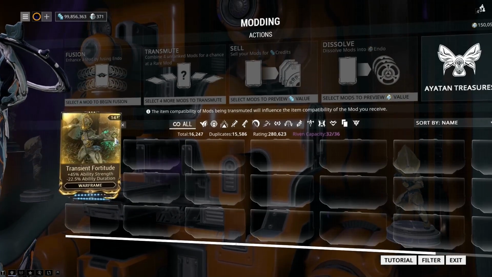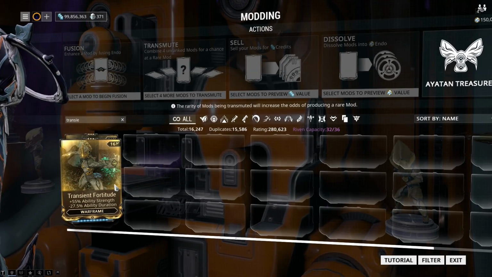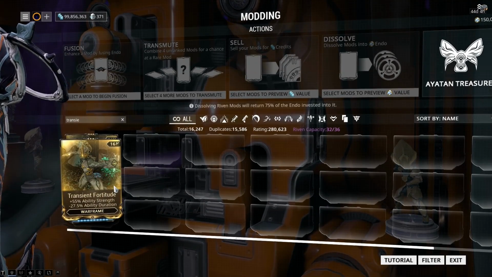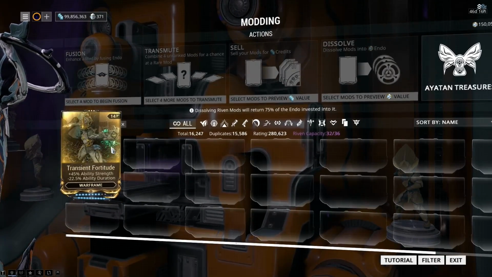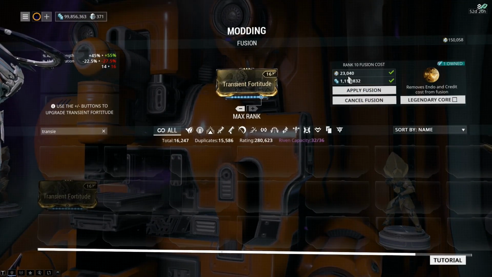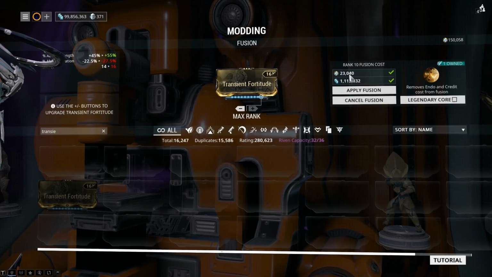Taking away duration depends on what frame you use it for, but sometimes that extra 10% of ability strength isn't really worth that 5% loss of ability duration, so I'll just throw the lower number one in. Originally, this was more because of the cost of upgrading it. 23,000 endo is still a lot, despite having some, it's still a lot.